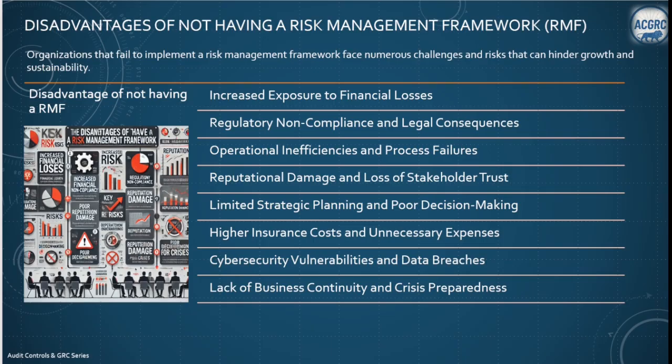Organizations without a risk management framework often make uninformed decisions based on incomplete or inaccurate data. This increases the likelihood of business failures due to miscalculated risk. Organizations with weak risk management practices may face higher insurance premiums due to the increased exposure to risk. Unexpected expenses arise from dealing with crises reactively instead of proactively preempting them.